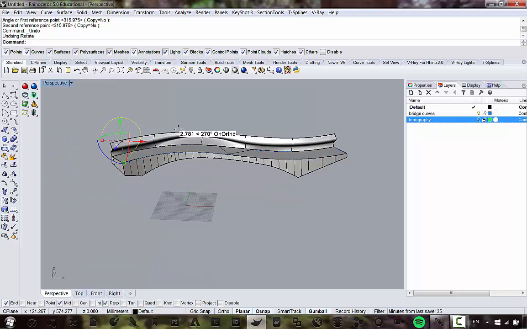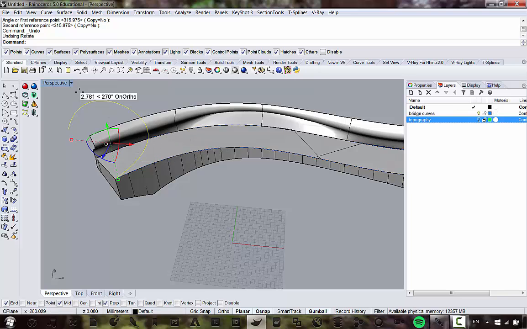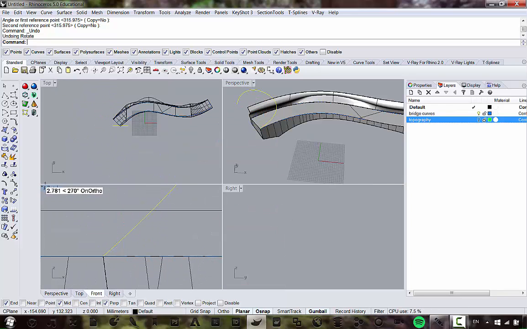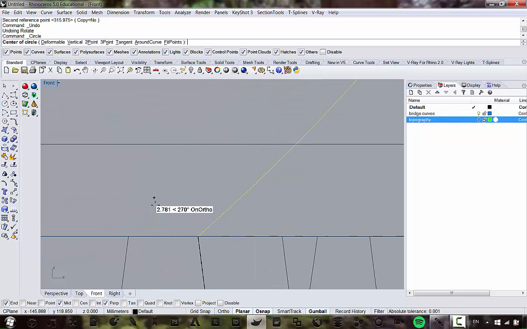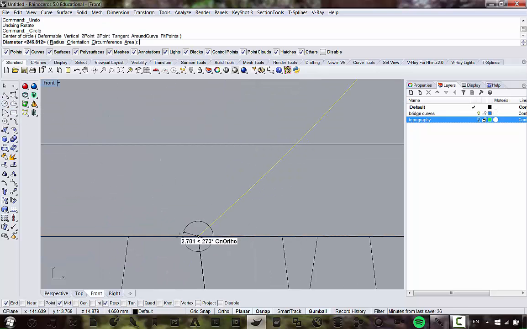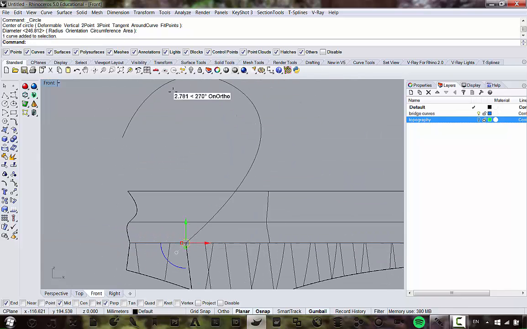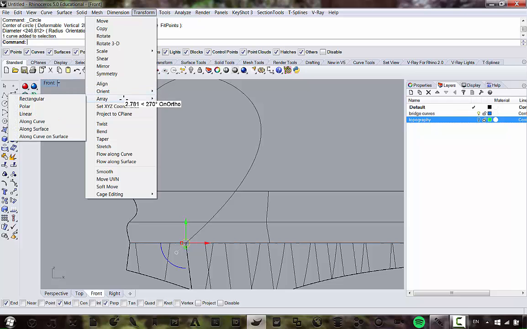If you don't just want one surface, but you want lots of, let's say, smaller wooden planks or whatnot, pipes, more components, essentially what you could do here is I'm just going to grab some circles. So I'm going to draw a circle like this. I'm going to array this circle around this pipe. So I'm going to go transform array.